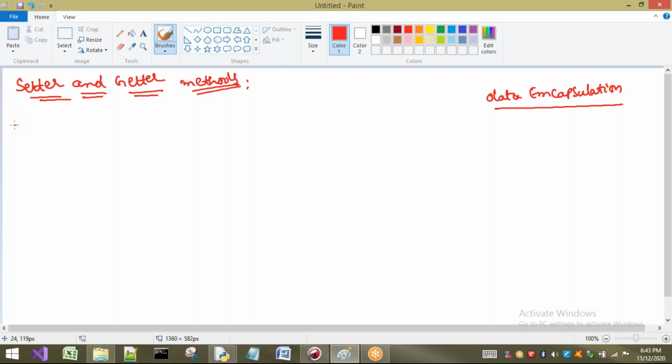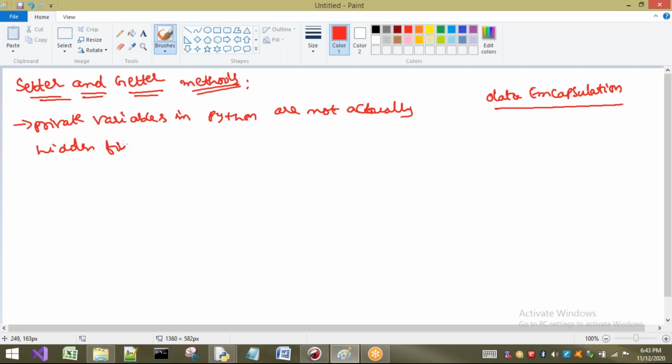But this is a very important point to understand: private variables in Python are not actually hidden fields like in any other OOP, object oriented programming language.